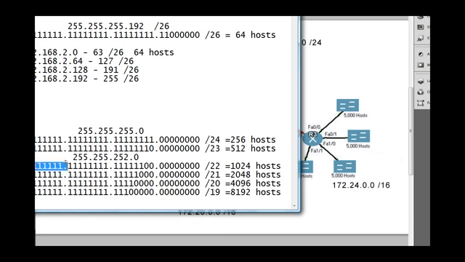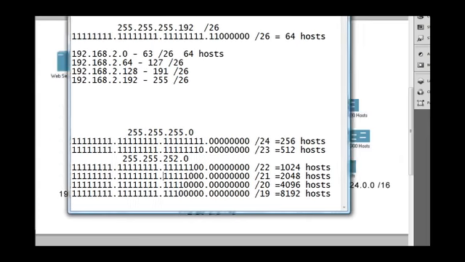Well, this is 255, this is another 255, and then if we add these ones together, this is what they represent: 128 plus 64 plus 32 plus 16 plus 8 plus 4, we get 252. All right, so we would use this for our next network.